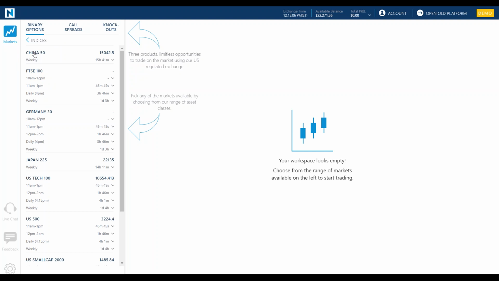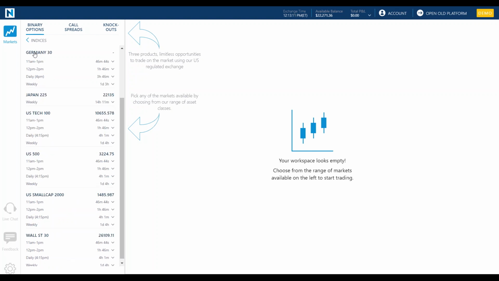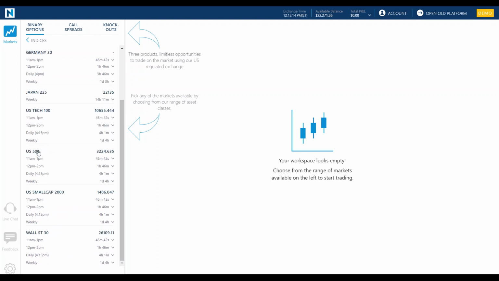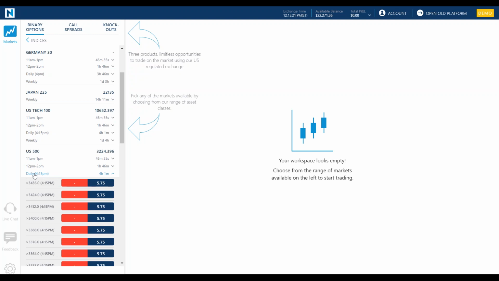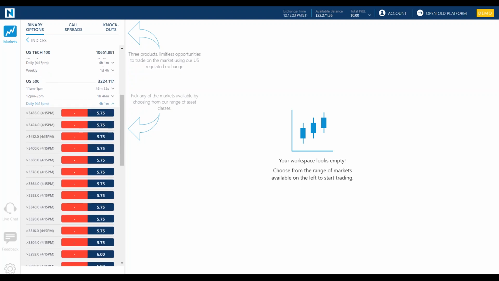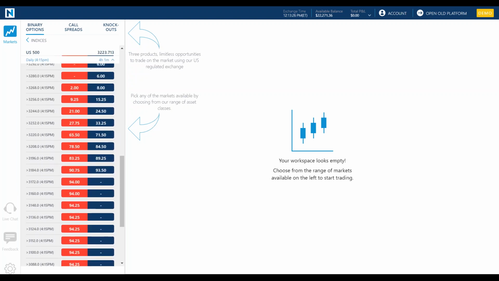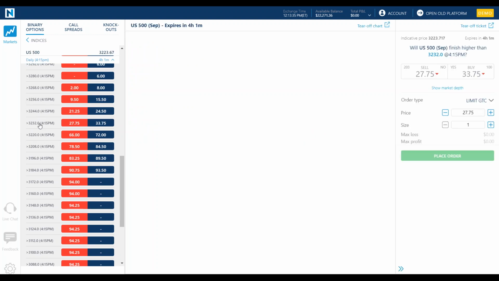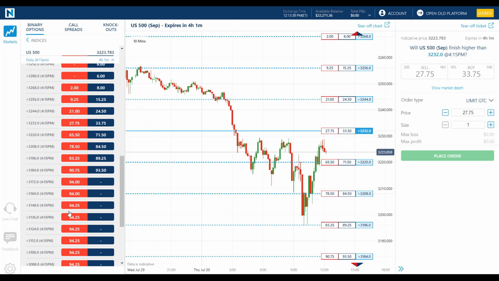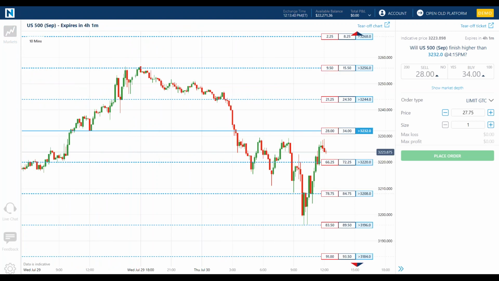I'm going to go up here to indices for now because today is an interesting day in the markets. The GDP number came out and the markets responded a little negatively, and I'm going to actually go ahead and scroll down to the S&P 500 and click on daily for our daily binary contracts. When I do that, it brings up all of our binary options and the different strike prices or settlement prices. I am going to just pick one. All right, 32.32. Why not? And I'm going to click on it, and you're going to see it's going to populate the chart. I am now going to hide that.